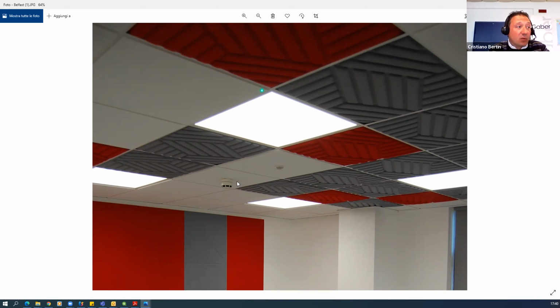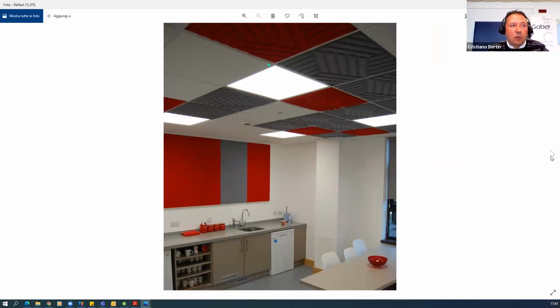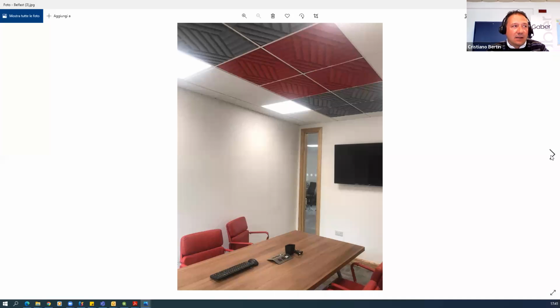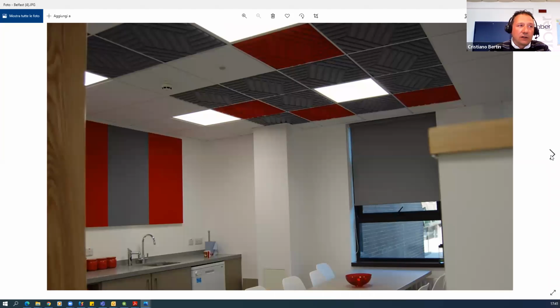And here you can see sprinklers and the lighting and whatever. So you can still, using the existing panels, add a touch of color with our systems, which are, as I told you before, decorative, but not only, absolutely with high performance.